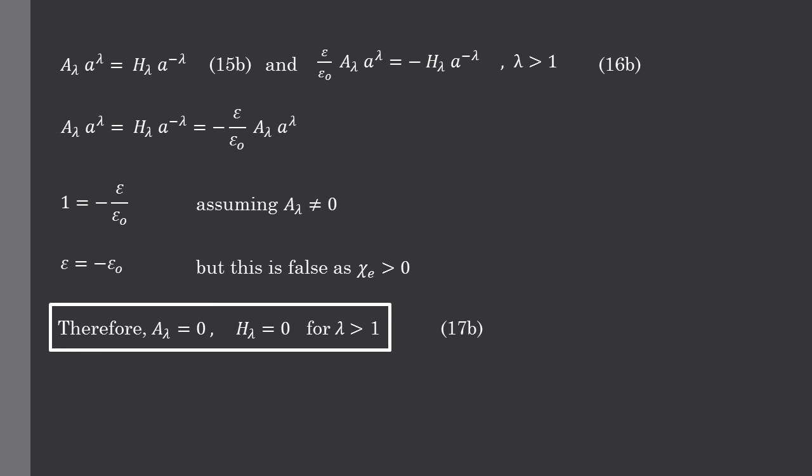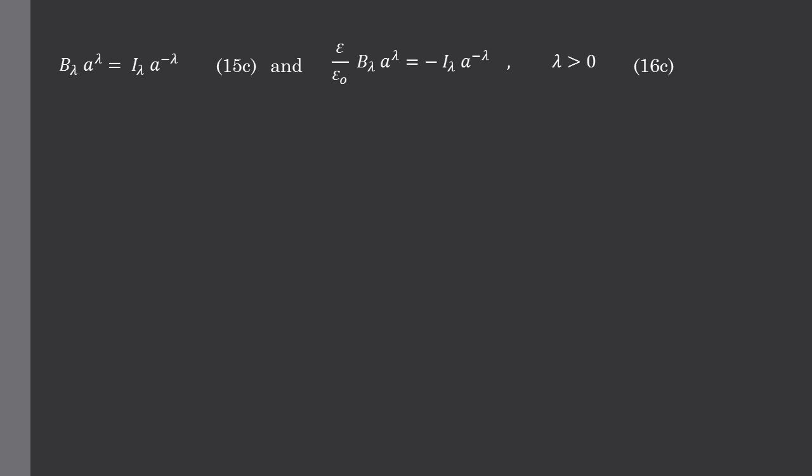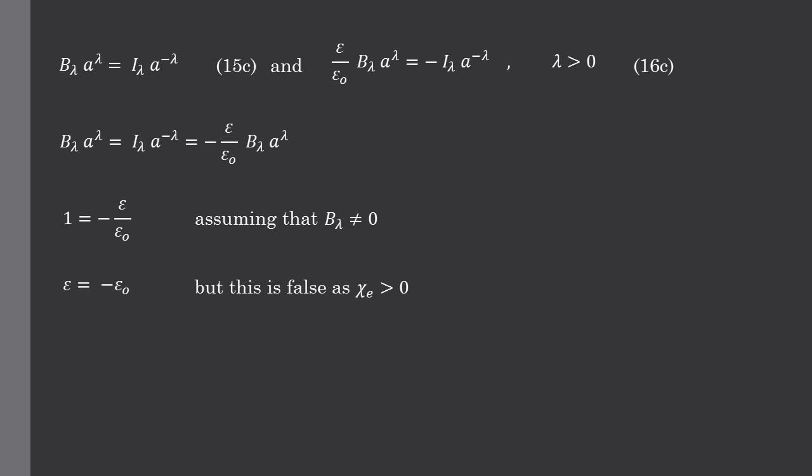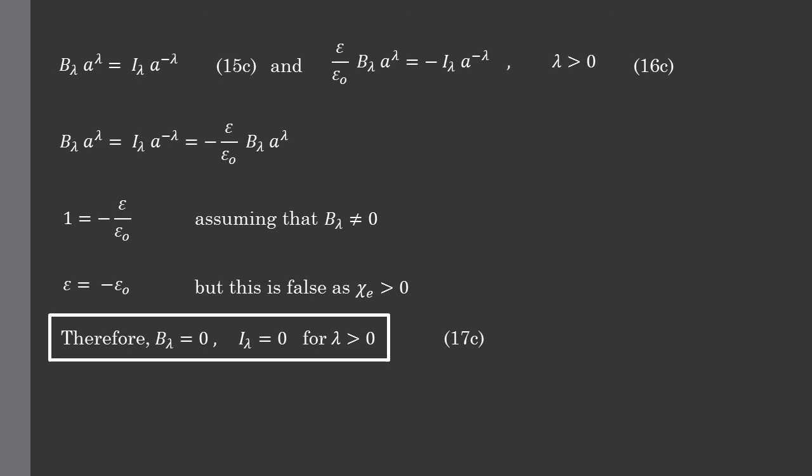Now, the last thing to do would be look at the b sub lambda terms. Taking 15c and 16c, again combining them by setting I sub lambda little a to the minus lambda equal. And again, we can divide by b sub lambda and little a sub lambda, assuming b sub lambda is not 0. Yet we hit the same contradiction. We're again finding that the only way b sub lambda could not be 0 would be if the susceptibility chi was negative 2. But again, chi is a positive number for a linear dielectric. We have that same contradiction, so b sub lambda must be 0 for all lambda. And that is what we found. So that would be 17c, and we now have found a1, we found a sub lambda for the other lambda values, and we have found b sub lambda for all the lambda values.